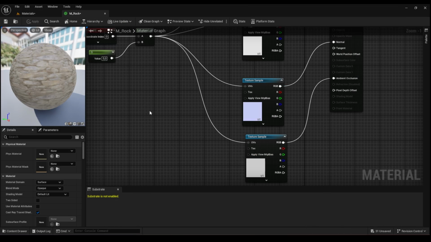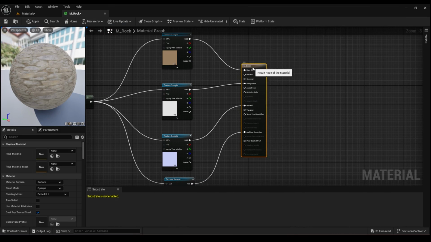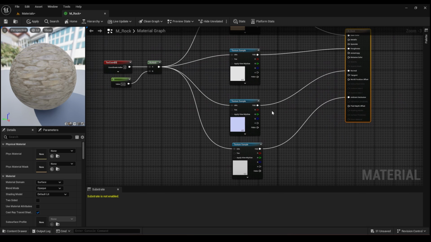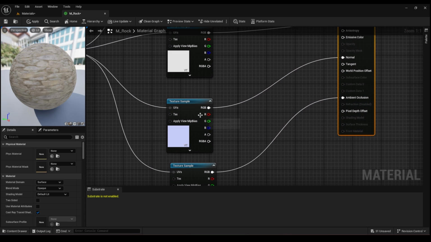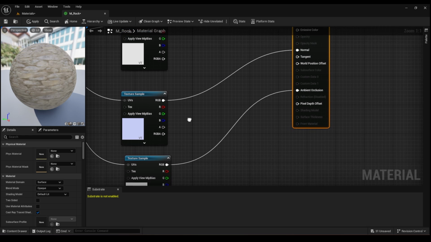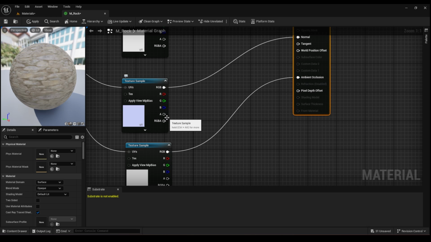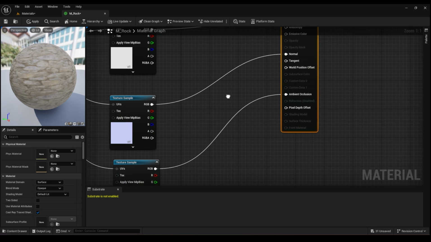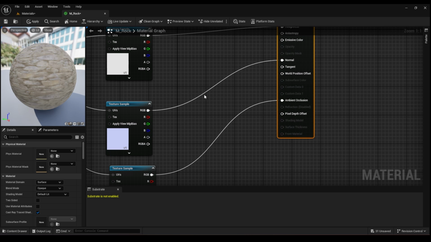Now let's keep going. As I was saying before, the normal is really important, so let's start to have some control, because right now we have some normal since we have the map, but we don't have a way to increase or decrease how strong the normal is. The right way to do that is to grab the red and the green channel information, multiply that information by some value, append the blue channel, and then plug it into the normal. That way you have a way to control the normal.